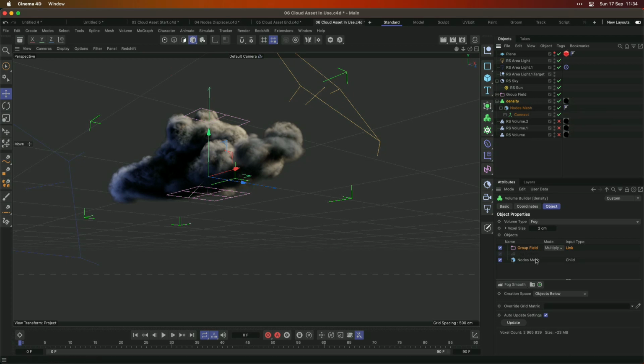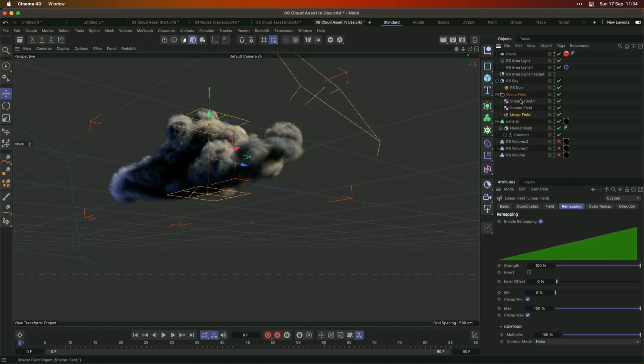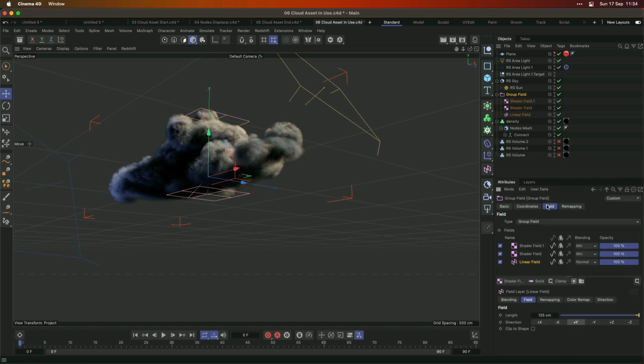But we have the mesh in here. The volume builder is set to fog, and we're smoothing out the result and using a group field. We're using the group field so that we can then put in a whole load of other fields in here to really refine the look of this.